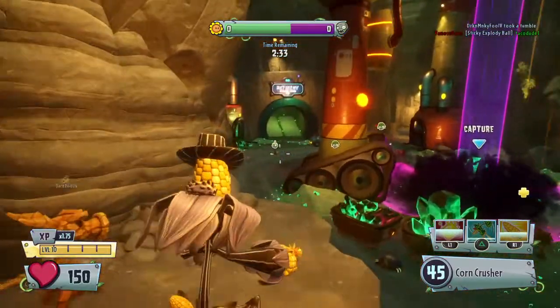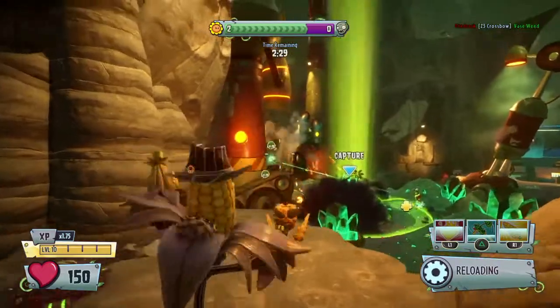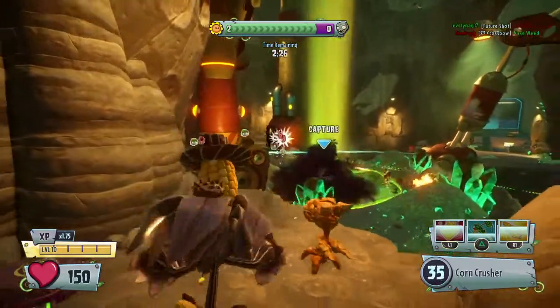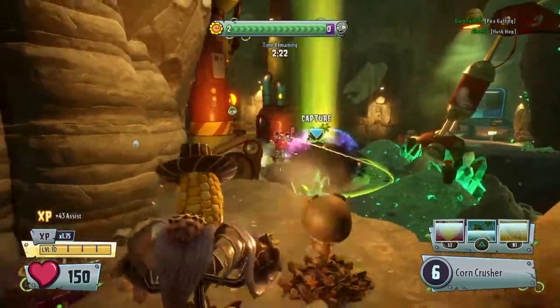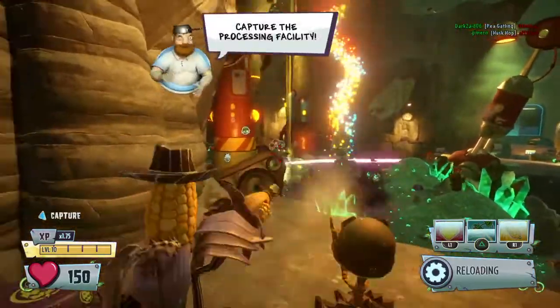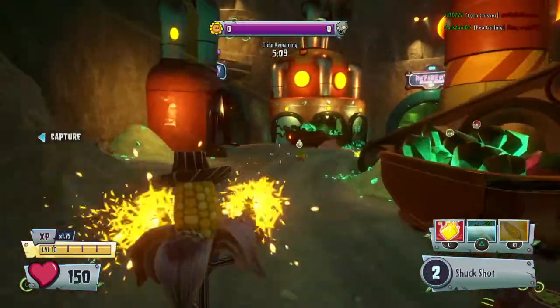Rock P, we're gonna get him. We're gonna flank him. Look at this, we're flanking him. These upgrades are probably definitely helping with the challenge as well, but I need all the help I can get. These challenges, they can be tough.